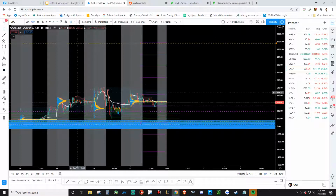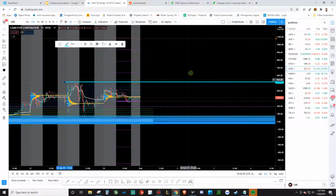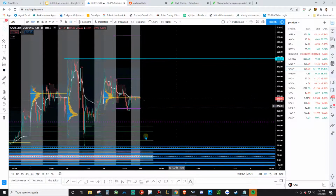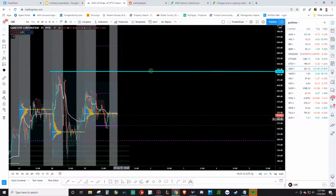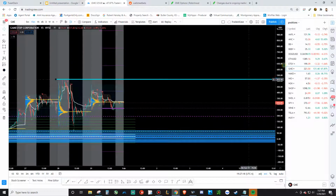You just see it kind of winding up here. Unless there's a complete breakdown in this whole pattern, I don't see any reason why this isn't going to at least break this high over here, this 513 that it used to be at. That's a level for you to watch, and then these pivots. Other than that, we'll see what the new weekly pivots set themselves up as. That's going to have to be on Monday morning. These weekly pivots will recalculate themselves, and we can see what those will be like. I imagine they're going to be pretty wide ranging.